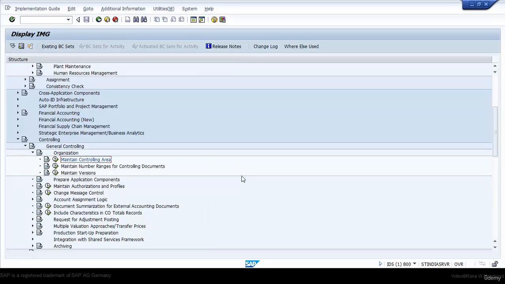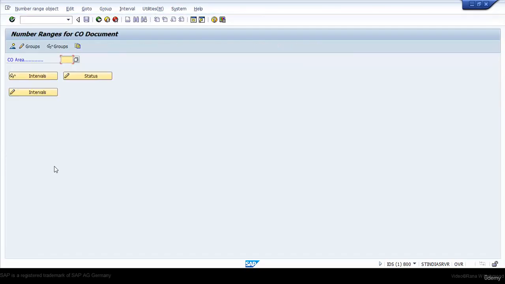Next, you have to maintain the number range. If you execute maintain number ranges for controlling documents, you have to make sure that the number range exists. Let's say if you go to AU01 and click on display intervals, no number range exists.